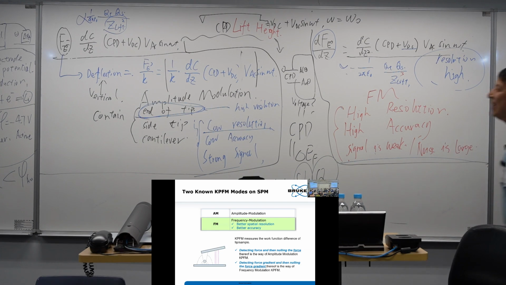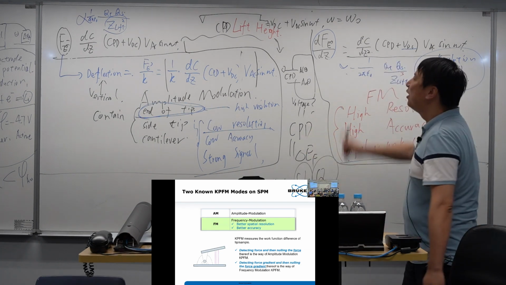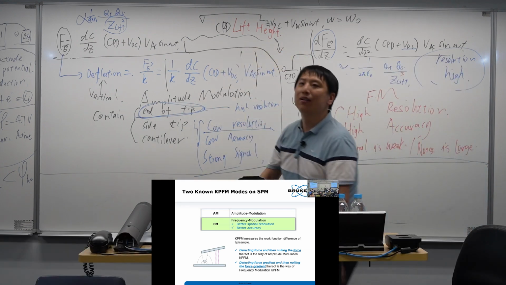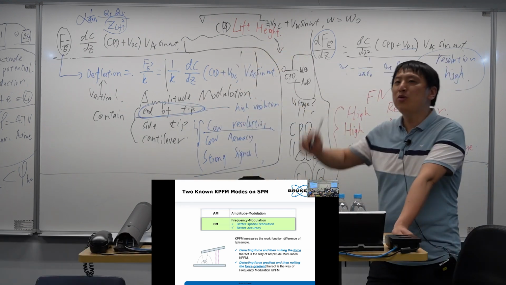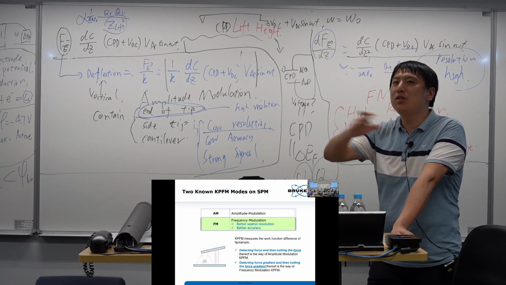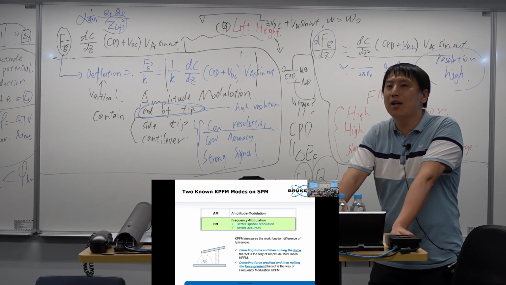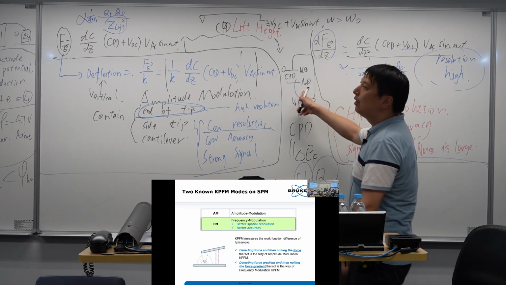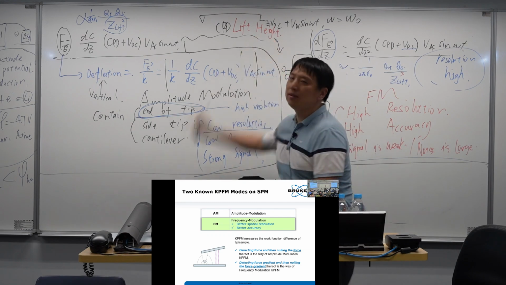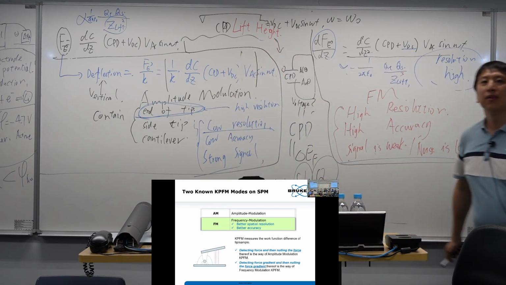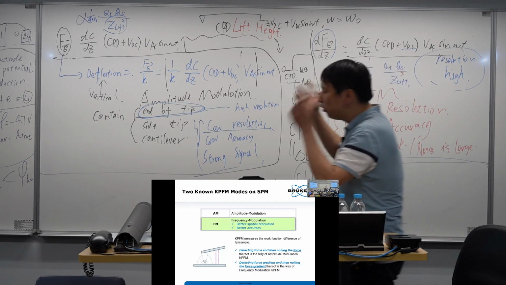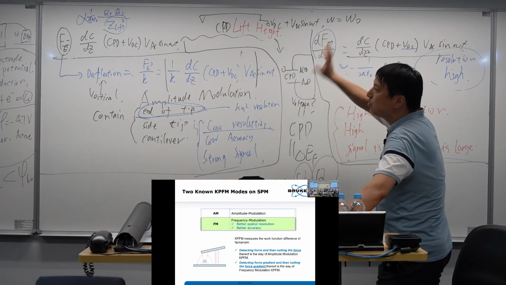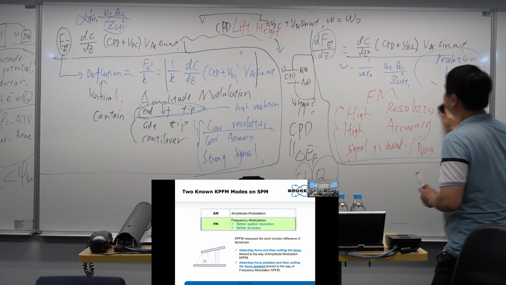Okay, so that's the problem here. Once you understand this one, you don't need to worry about lift height. Because whether you use a 100 nanometer lift height or a 101 nanometer lift height, you get the same potential value. The potential value has nothing to do with the lift height. So you don't need to worry about the lift height, but we still need to play around with the lift height.